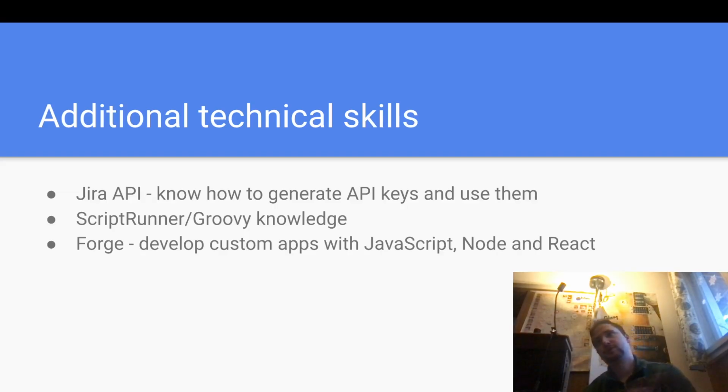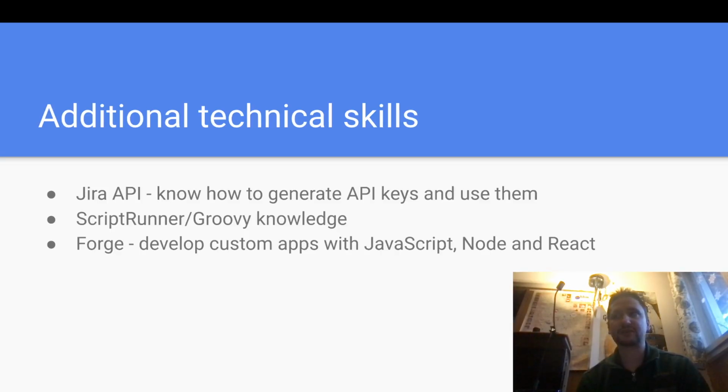And then you have some additional technical skills. This is not something that is like a must. This is something like that they're saying, and maybe even in some of the job posts you're going to be seeing that these are required as well. This really depends if the stakeholder is looking for someone to work within the data center or someone to work within the cloud. Because within the data center, then the story is kind of different, because you also need to take care of the clusters for both Jira and Confluence clusters.